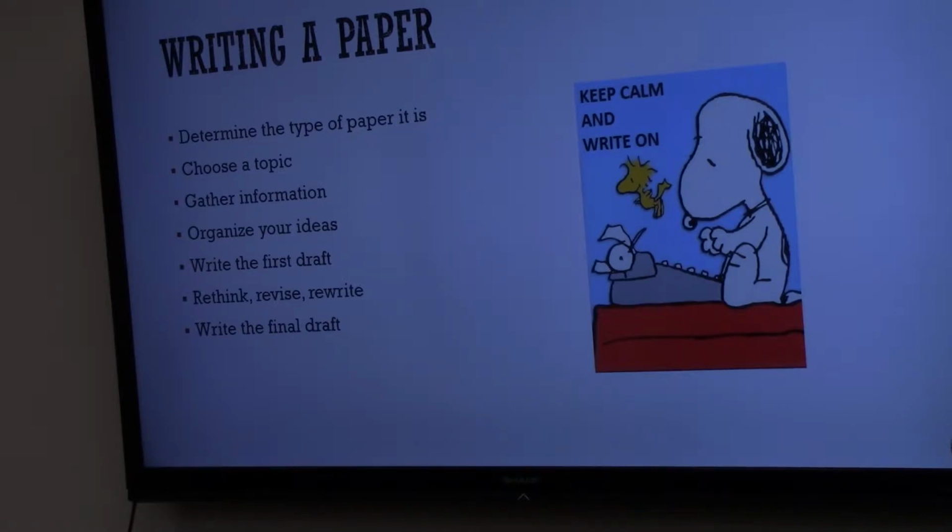Do you usually just do one draft, or do you have plenty of drafts before you get to your final? Multiple drafts, at least three. I have them looked over by at least two different people. Yeah, I do multiple drafts on the computer to make sure they are perfect with the directions. Yeah, and that is what our TRIO services are here for. You can always use one of our TRIO tutors to revise your papers or to even help with developing what points you want to point out in your essay.